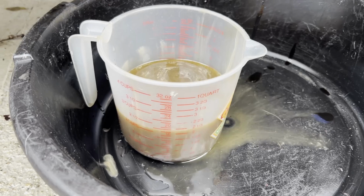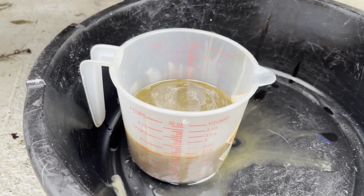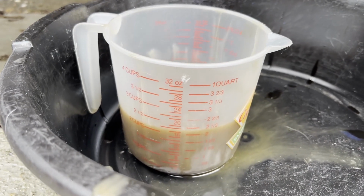So this is after draining for about 15-20 minutes. I'm letting it sit just to make sure everything's out. I'm tilting the bike, putting it upright, trying to get every bit of oil out of there. And I'm like a half a quart low, it looks like.